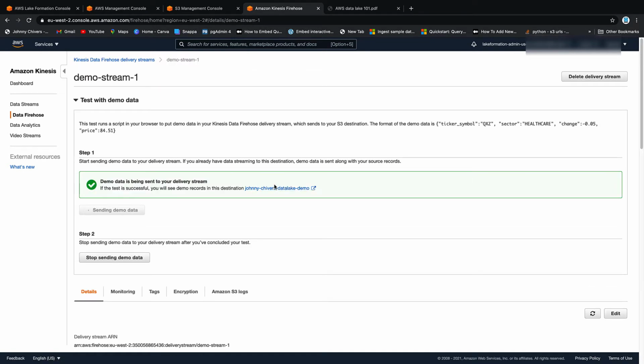Start sending data. Okay guys, that's the demo data sending. It will take up to 5 minutes for it to appear in the bucket because we left it as default on the settings. So what I'm going to do is pause the video here and then we can pick it up once we're ready to go. I should note that this will only cost a few cents, but we want to get enough data into the bucket to make it worth our while. So again, pause the video here and we'll pick it up when we're ready to go.